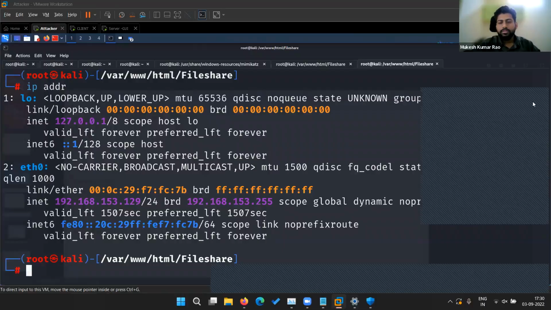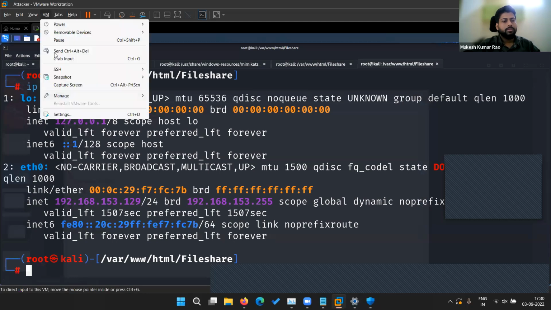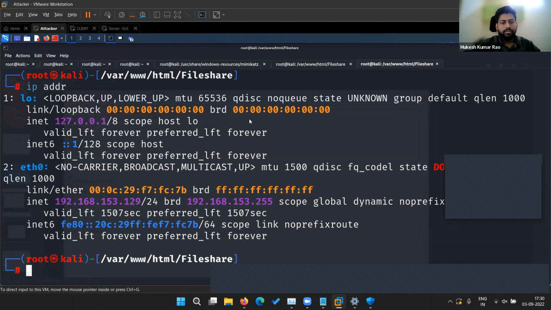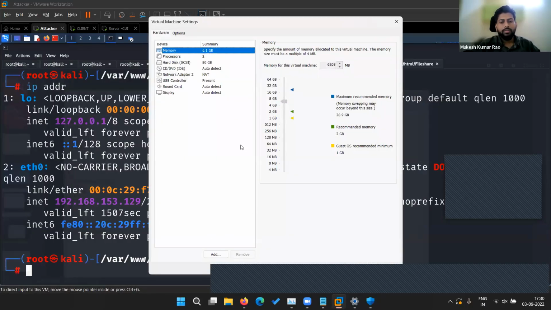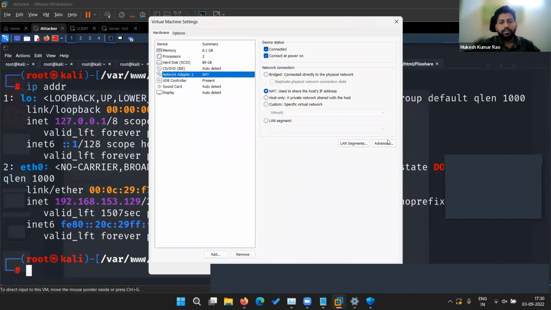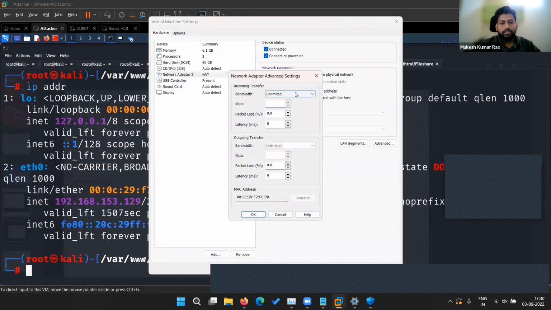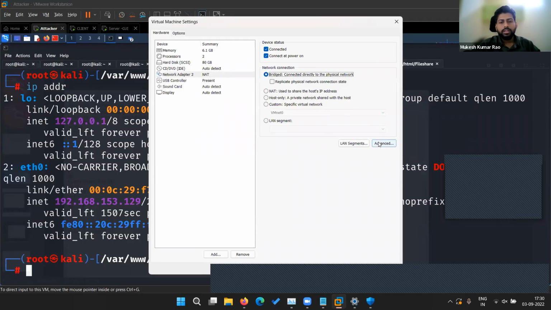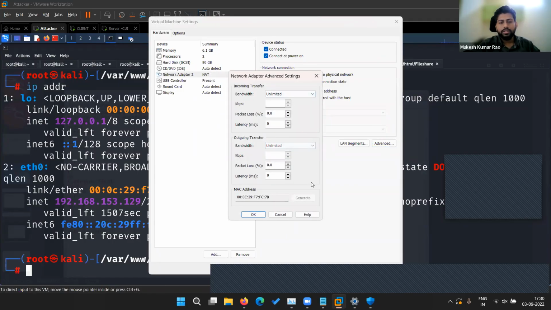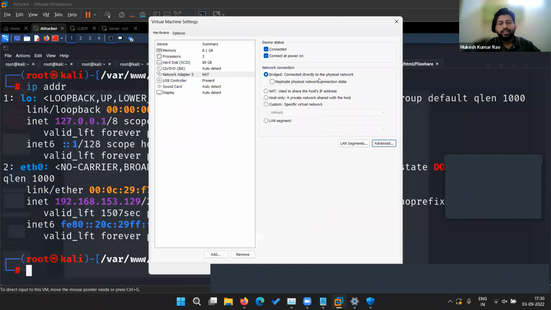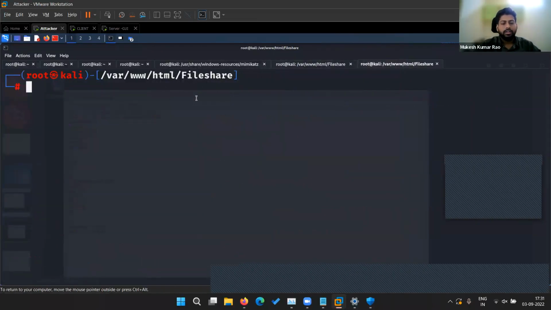Okay. Advanced option. That is not a problem. Because I think in advanced option, we just have net. Okay, in advanced option, they only show the bandwidth, like how much data we can transfer. Let me just check the bridge. Then if I go to advanced, there you can also see only how much incoming and outgoing data we can set. Nothing more than that. Okay, so we'll just disconnect it.